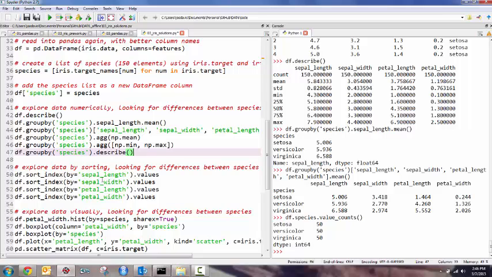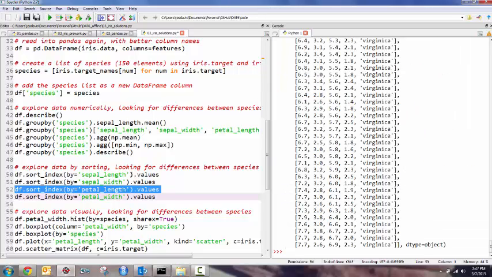So I'm going to skip over sepal length and sepal width, because I don't think they're super interesting based on this. But let's look at petal length. Remember, our hypothesis is that Setosa seems to be shorter than Versicolor and Virginica. So what I'm doing here is sort index, specifying the column I want to sort on, and then calling this values attribute. What is this? This is the underlying NumPy array. Why am I calling it? It's really just out of convenience. I want to print the entire data set. I don't want it to truncate the observations. I just want to see the entire data set, okay?